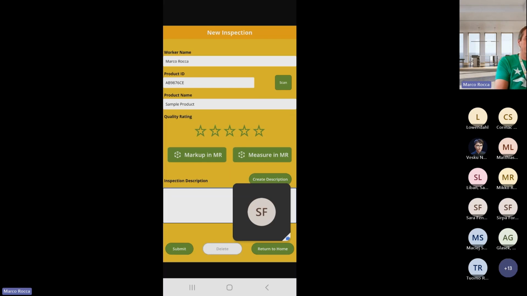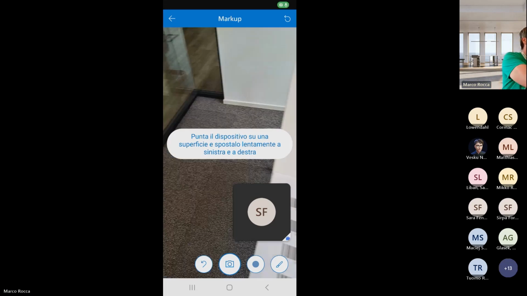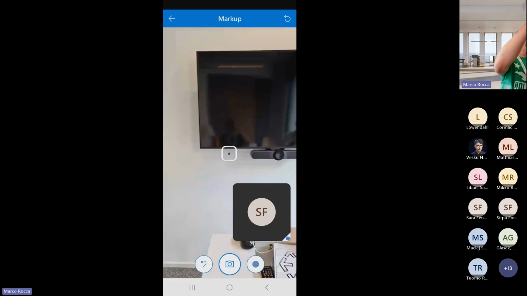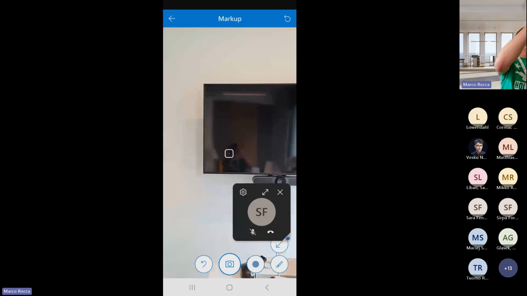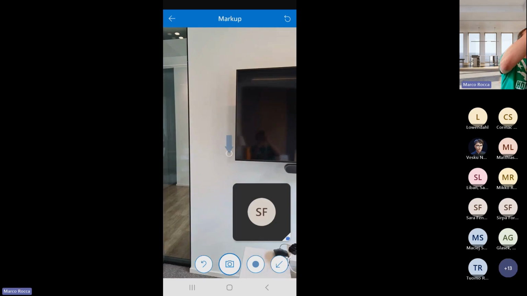Then I can start to create the inspection. For example, I want to put one error in this point.